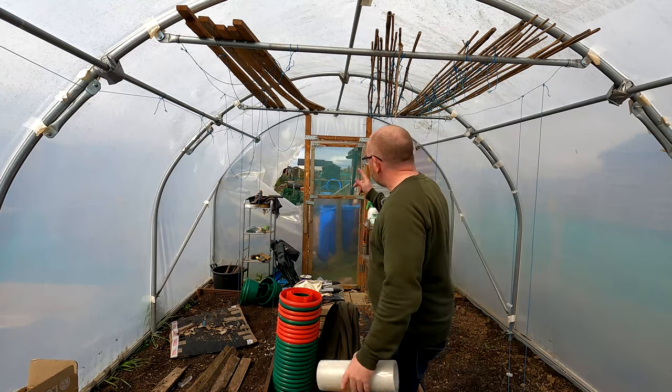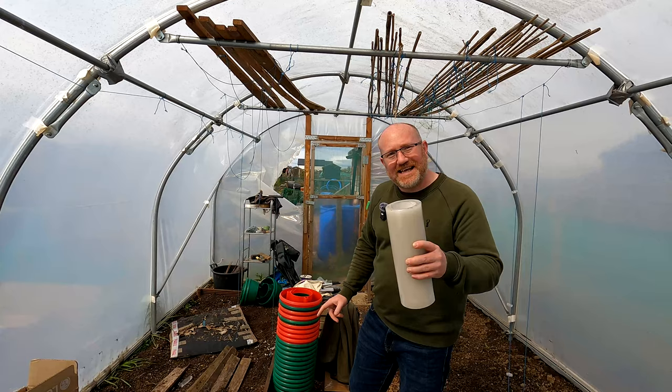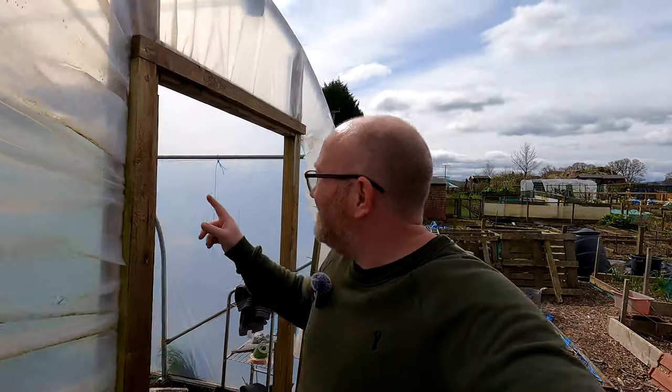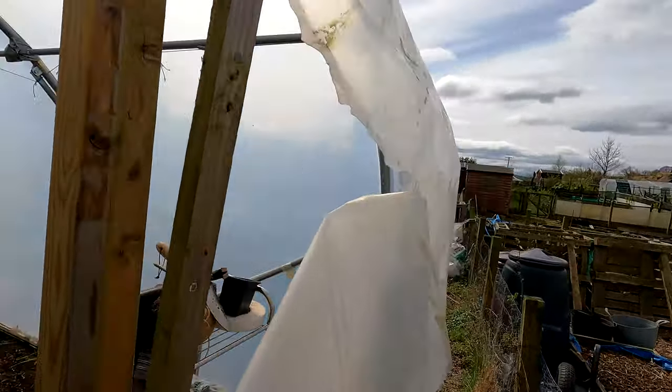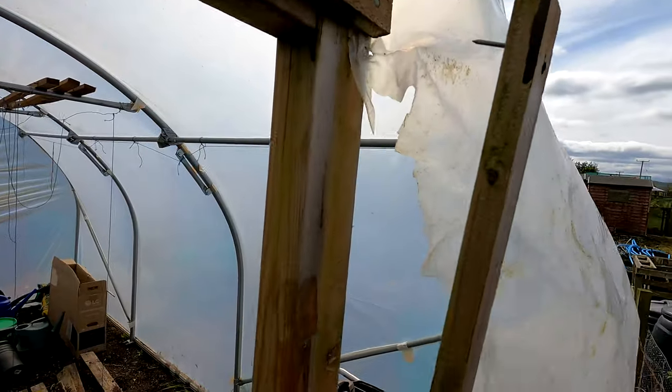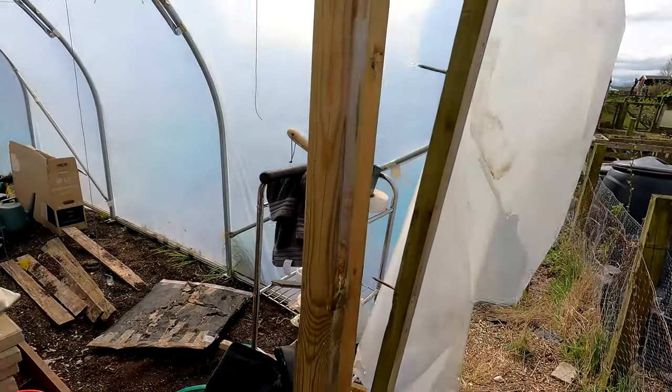So let's go over there, let's have a little look and see how we're gonna fix this. This isn't part of the allotment you see very often. We're tucked away right down here at the end of the plot, behind the polytunnel, and I'm very aware, if you can see, there's a giant bee buzzing about in here, so I'm very aware that it is nearby. But anyway, let me bring you over here and have a look at this. So here's the tear, and you can see I've had to peel back this part of the door and take the nails out, which isn't ideal.